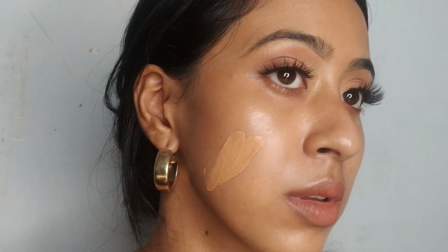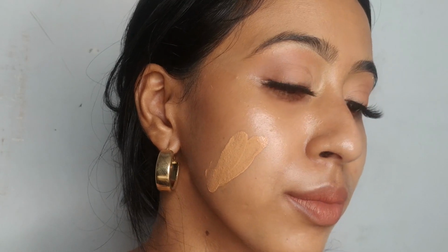So this shade is actually a little dark for my skin tone. As you can see in the clip, this is a little dark, but I do like that they included shades for dusky skin girls as well. Someone who is darker than me definitely can wear this, and someone who has a deep skin tone can go for the shade 03. That is something that I really love about this BB cream, is that they really thought out the shades for medium and dusky skin girls as well.